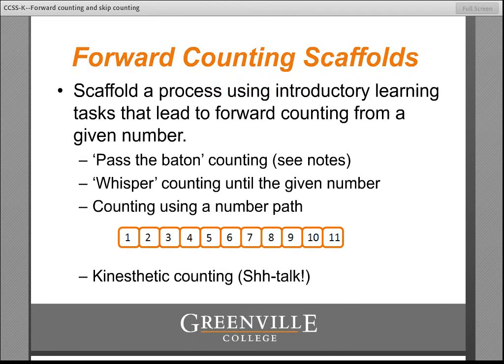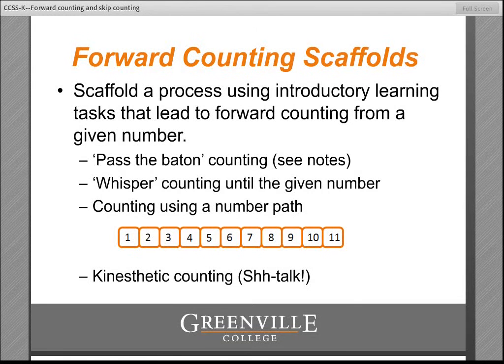In the beginning, we need to acknowledge the very real difficulty in starting from a number other than 1, and offer some scaffolds to help facilitate that process. Now, in the fashion of true scaffolds, they are not a crutch because they are temporary. At some point, they should be able to be pulled back, and the child doesn't need them anymore. They're able to move forward anyway. I've included several ideas for forward counting warm-ups here, and I look forward to hearing any ideas that you have in the discussion forum.